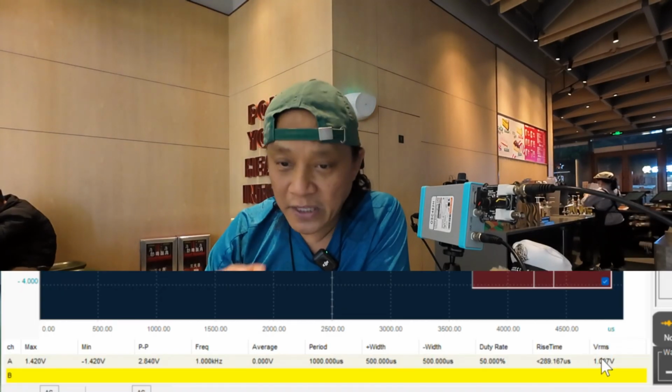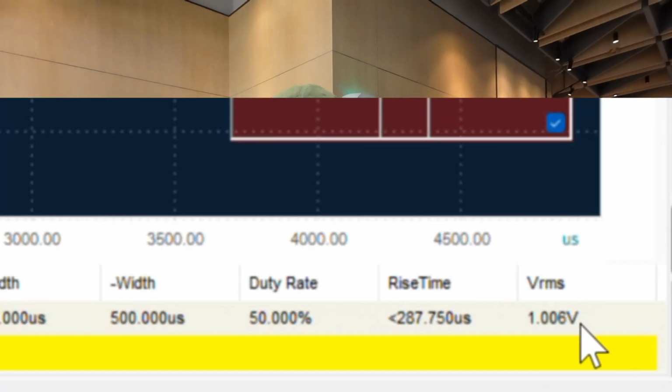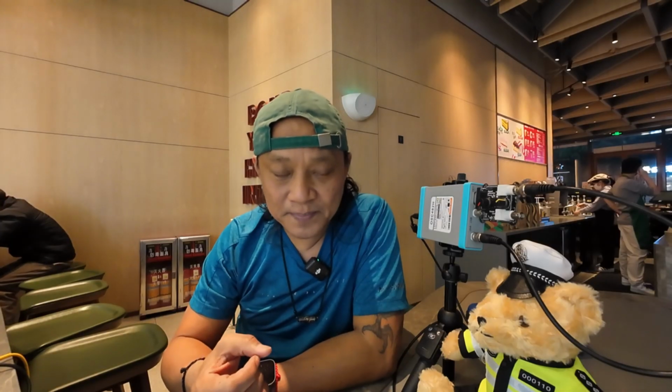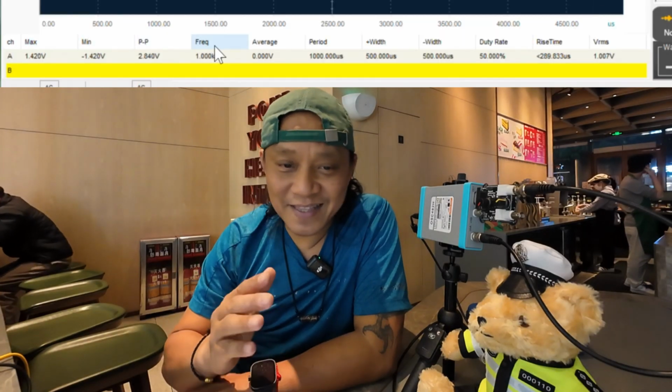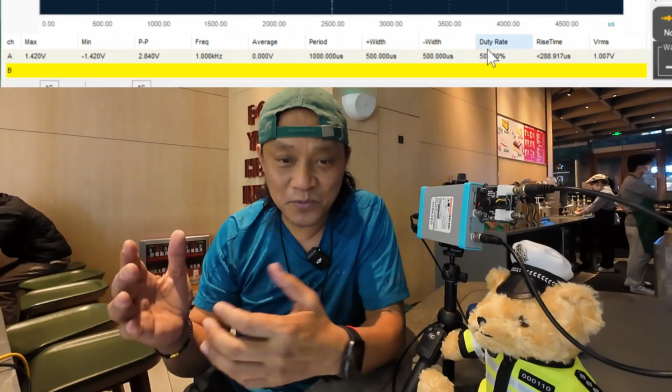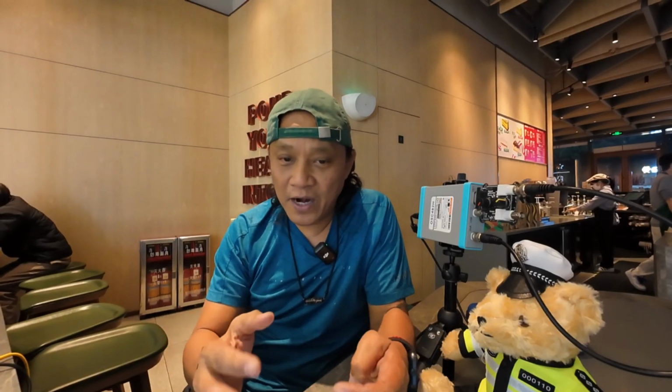At the lower right corner of the waveform, this is the RMS value, which is currently about 1 volt RMS. For me now, I just need to get the value that I want, like the RMS value, the frequency, probably the period, and this is cool, you know. I don't have to do anything, just choose the right value that I want. Isn't that cool? What do you think, guys?